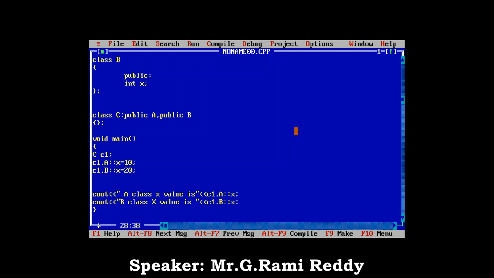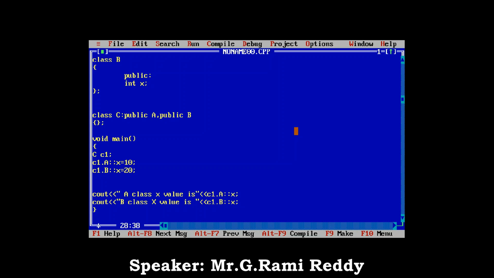So the multiple inheritance in C++ is solved like this. Using the scope resolution operator, we solve the problem. But in Java, there is no alternate way. That is the reason Java is not supporting it, because in Java there is no scope operator. If a scope operator were there, it would be an advantage, or otherwise some other solution. But in Java, there is no scope operator. Hence, Java does not support multiple inheritance, whereas C++ supports multiple inheritance and overcomes the diamond problem like this.